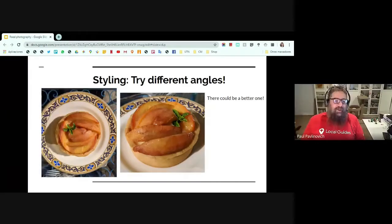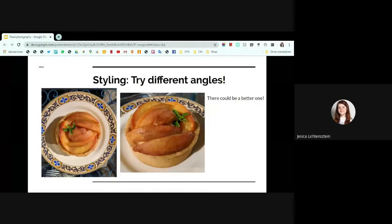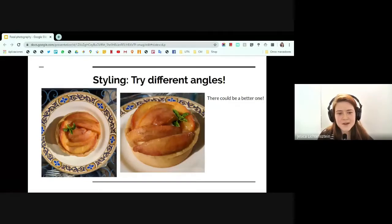I see the tip: try different angles. You've just made Ananda a very happy man because that's what he's always saying to me. Try more angles, Paul. Yeah. I actually took it from the top because I really like circles. Being two circles there, it seemed very symmetrical. But then I took it from an angle and I thought that it showed the texture and everything better. So it looks completely different to me. So yeah, definitely try different angles, because you might find a better one.